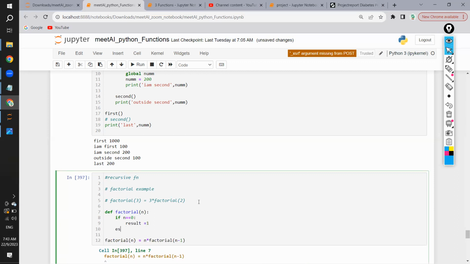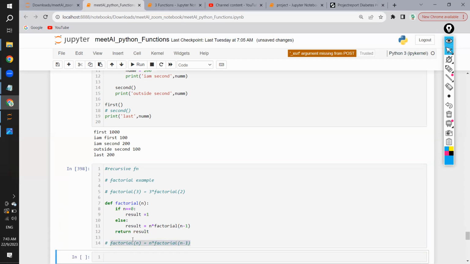Okay, else, result equal to n into, again, factorial of n minus 1. And then we are going to return result. So this is a function.